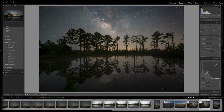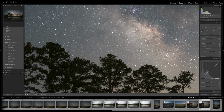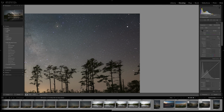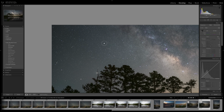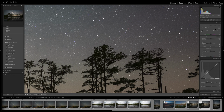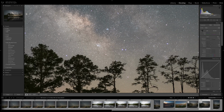Here's another one with the Milky Way. And this is at 2:1. At 1:1, you can see just really sharp, great detail. Same thing, f2, ISO 6400, shutter speed 13 seconds. Just did a fantastic job.